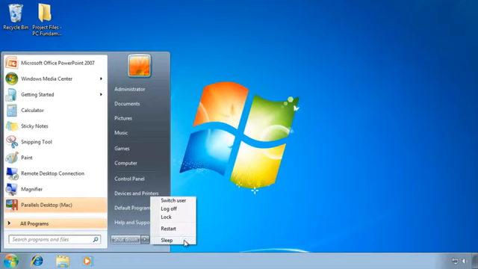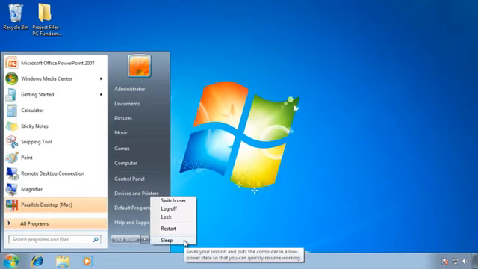You also will see an option for making the computer go to sleep. This is an interesting thing that has more to do with power consumption. It actually saves anything you have open on the computer and puts the computer into a low power mode. When you come back and want to get to work, you can simply press your Escape or your Enter key on your keyboard usually, and it will come back up with all of your applications and windows back open. This is great for people who know they're not going to be working overnight, but they don't want to keep the computer completely on. If you're using a laptop, you may also see something called Hibernate.